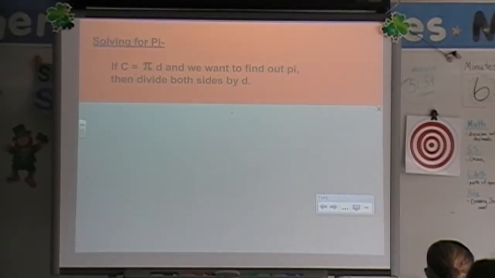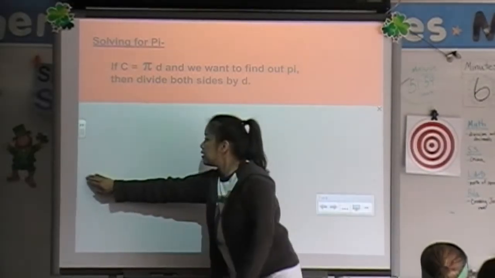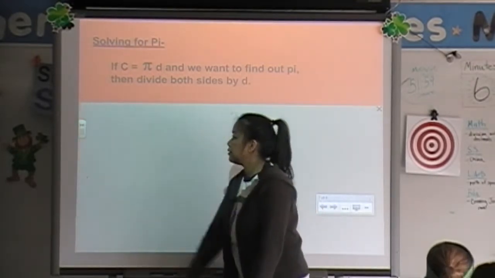We just draw actual pies. No, because when you go into middle school and high school and you start talking about pi and you're drawing a pi for your teacher, they're going to say, Ellie, who taught you how to draw that math symbol? You're going to name me and they're going to hunt me down. All you do is just two sticks and then a line. Draw two L's. Okay, so let's take a look.